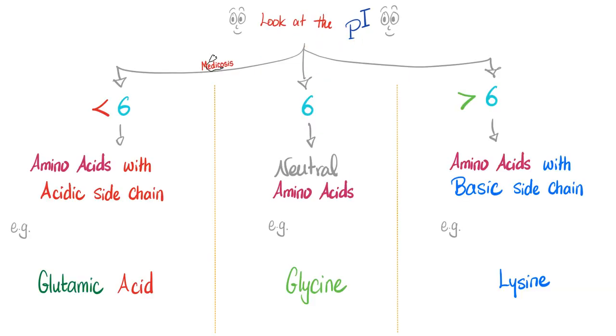Here is the best slide in the entire video. How do I determine the amino acid type? Look at the pI only. The pI is 6 - that's probably a neutral amino acid such as glycine. If the pI is less than 6, that's an acidic amino acid with acidic side chains such as glutamic acid. How do I remember it? I remember it because the pI is the pH at which, right? Think about it as the pH. When the pH is low, we say acidic. When the pH is high, we say basic. Same thing here. When the pI is low, we say acidic. When the pI is high, we say basic. The only difference is the neutral pH is about 7, but the neutral pI is about 6.